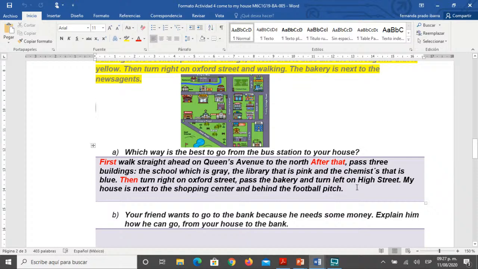Okay, so it's very simple because I'm only describing the names. I'm only saying the names of the places, and I'm just describing with colors. Okay, very simple, with colors, the name and the colors. And I'm using adverbs of time, I'm using prepositions, and I'm also using turn left, turn right. Okay, but that's it. We don't have to describe more. According to the rubric, it's very important to use adverbs of time and use prepositions. Okay, so please take in mind always your map.